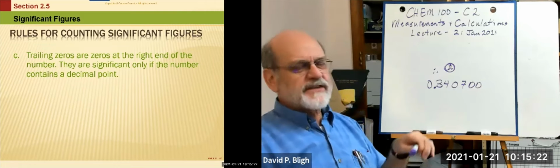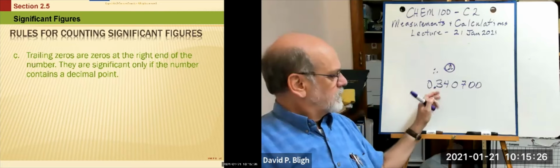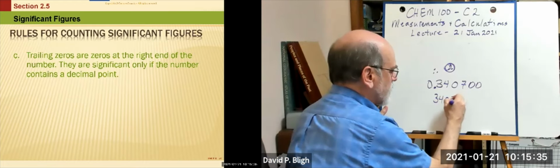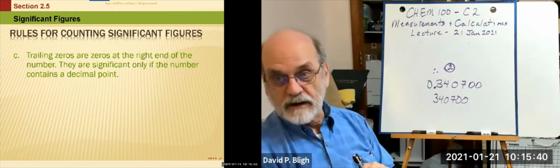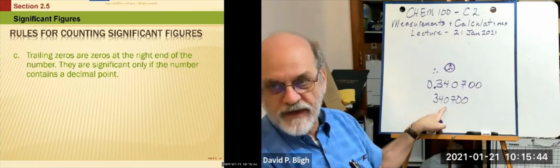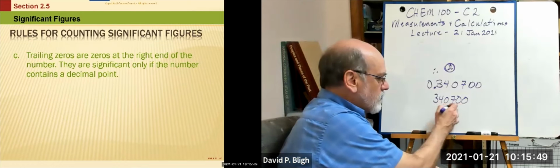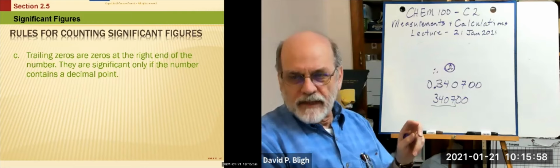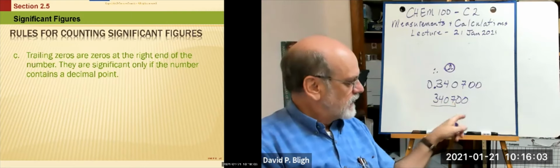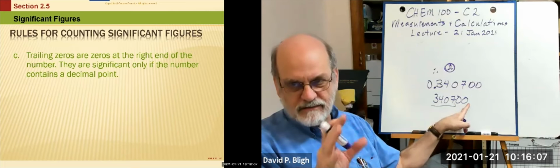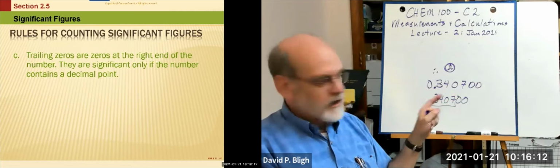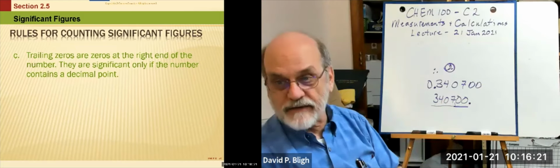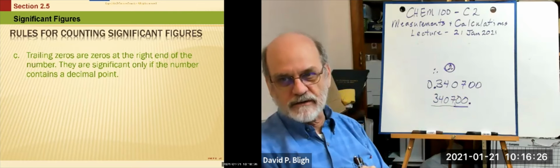Now, let's see if I can imagine what type of zeros to the right of the non-zero numbers would not be significant. If we said 3, 4, 0, 7, 0, 0, in standard parlance, that would be 340,700. But these are significant, and those two zeros are not, because there's no decimal there. So that's what I was talking about earlier, an implied decimal versus an explicit decimal. That's an implied decimal. We know it's kind of there, but only an explicit decimal will make those zeros significant. Now they're all significant, six of them. Whereas before, there were only four significant figures.